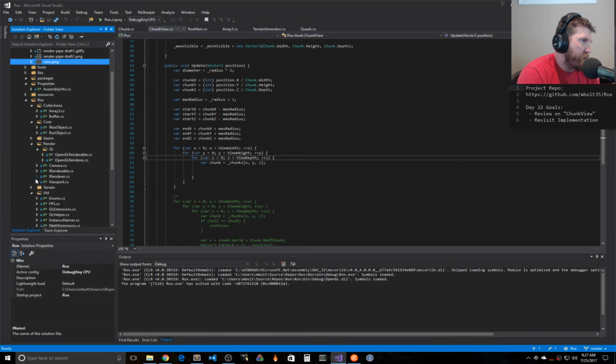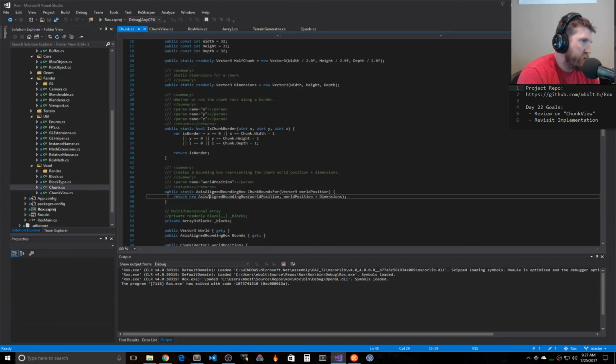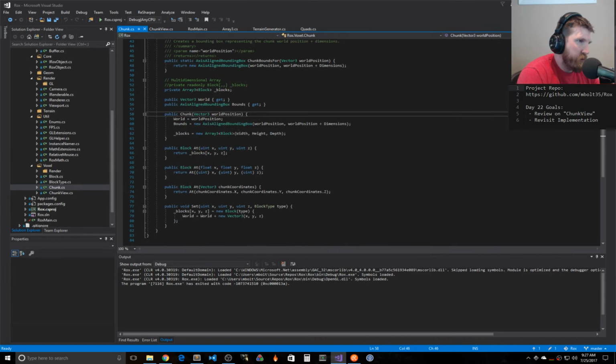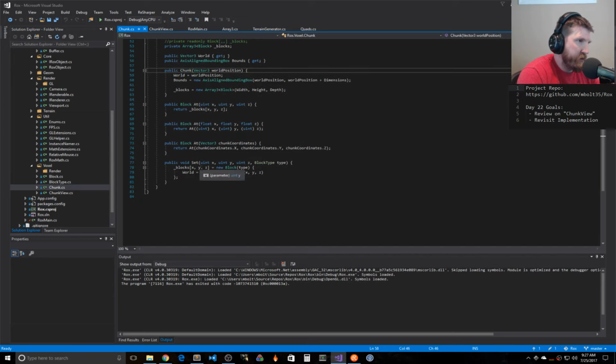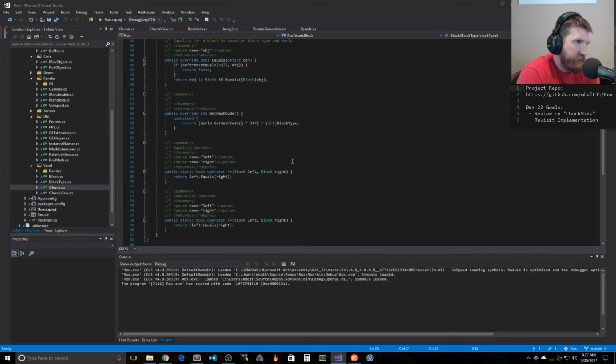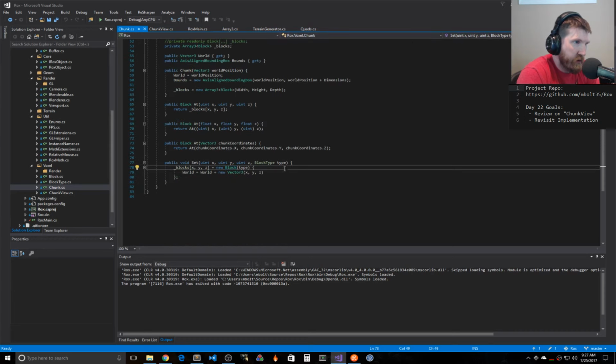Let's review here. A chunk object is basically a world position, and it has references to blocks. And a block is the same thing, just a type and a position. And we have a hash code that I'm not sure we're even going to use at this point, because Vector3's hash code is, I think, non-existent.